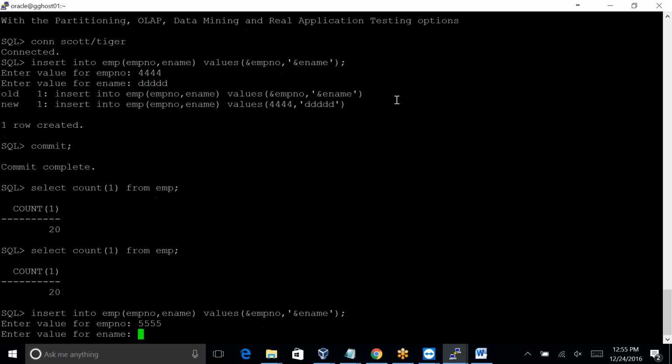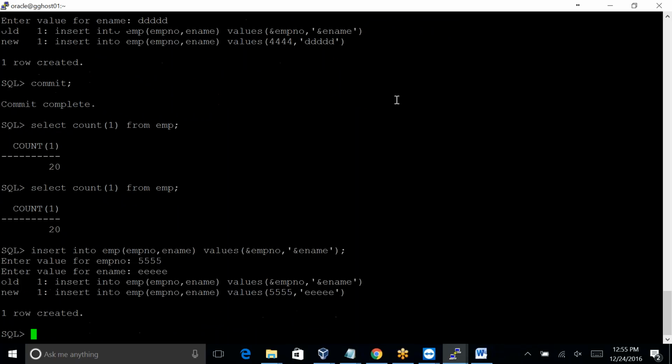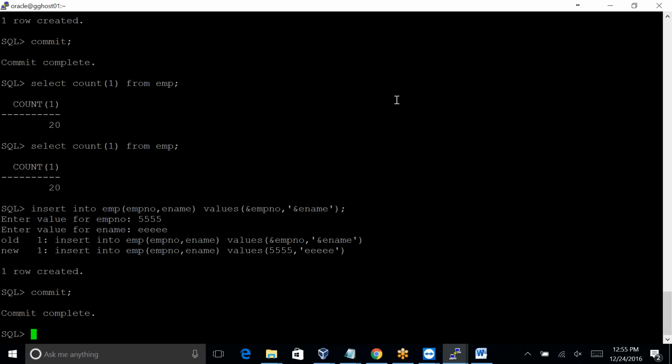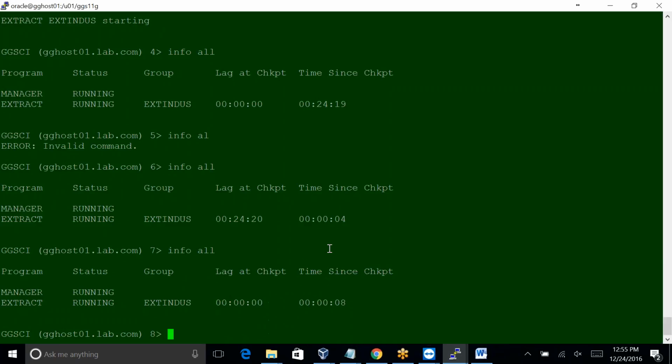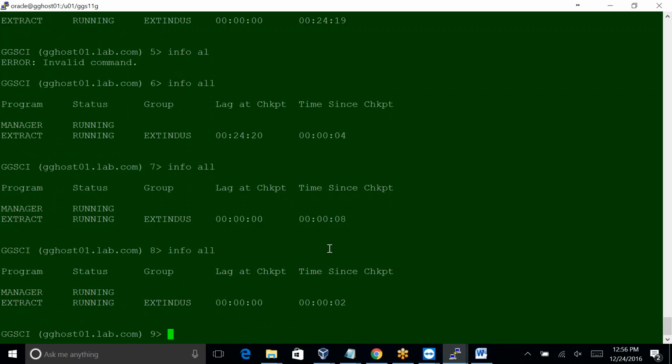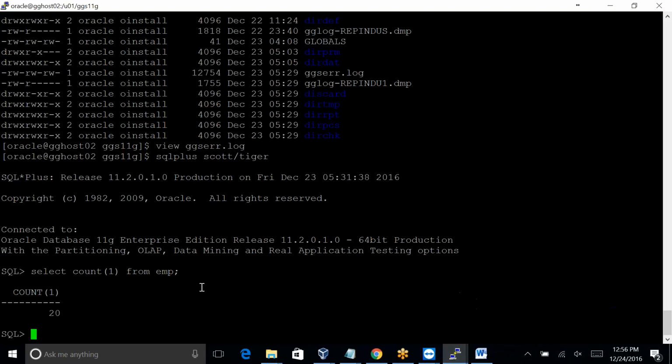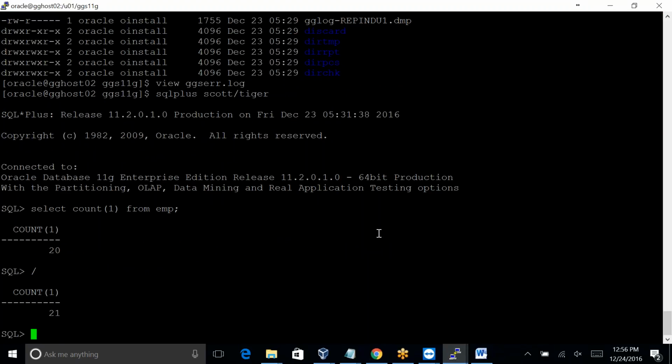Commit. Okay. Now see, here also we need to check whether it is running or not. Now it is running on the source. Now we will see in the target machine. Now 21 records. Yeah, this is the target machine, and the record got replicated over here.